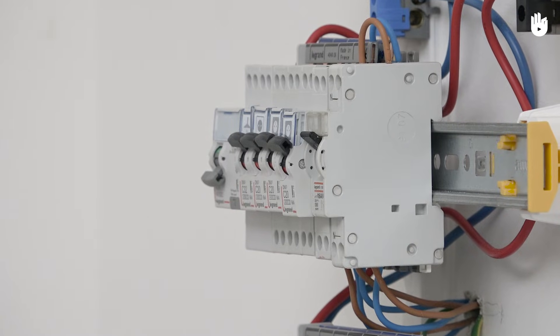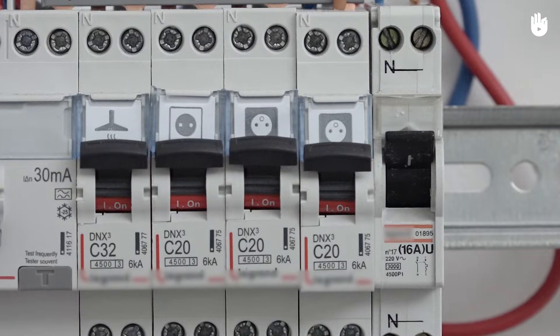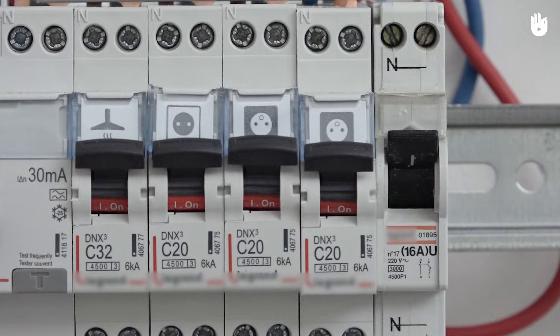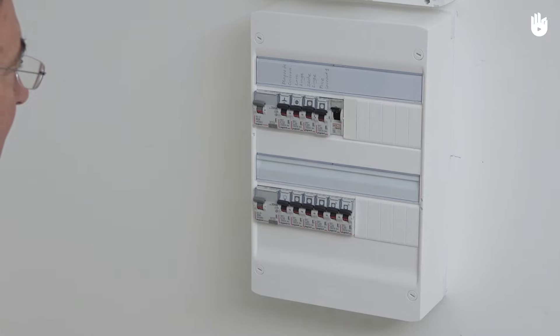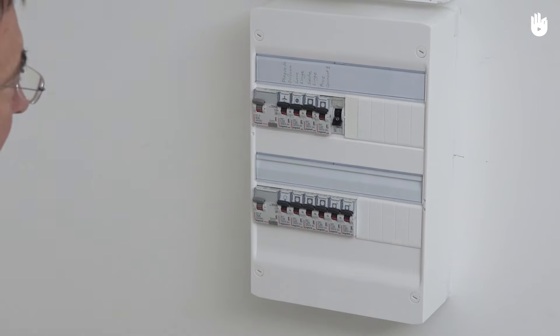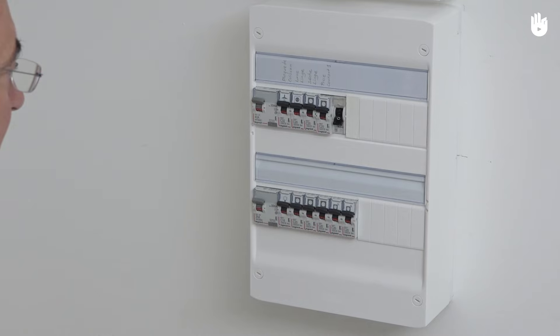In this video you will learn how to add a circuit breaker to an electrical panel. The individual circuit breaker is a means of protection that makes it possible to cut the electrical current if there is a problem with the circuit.